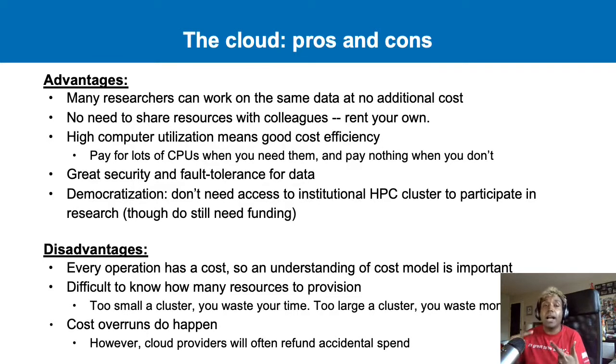Too large a cluster, you'll waste your money. What if you have such a small data set, but you applied for such a big cluster, and you're just using it for a few minutes, but you're paying for it by the hour, right? So cost overruns do happen, and that's fine. You just have to make sure you provision or allocate for it.